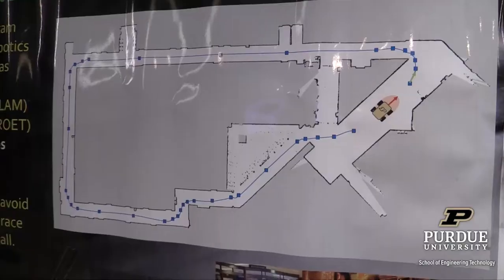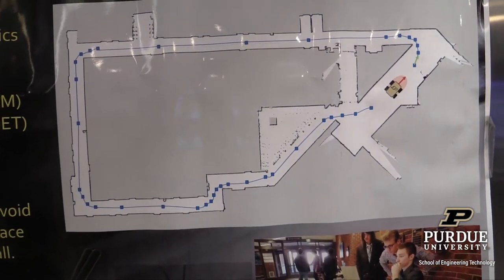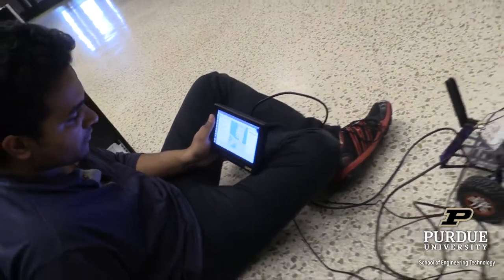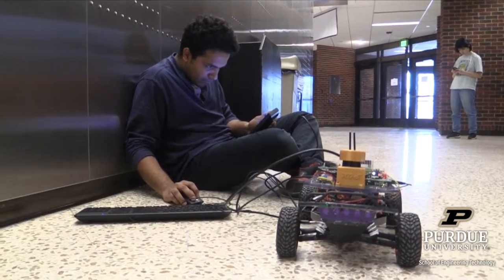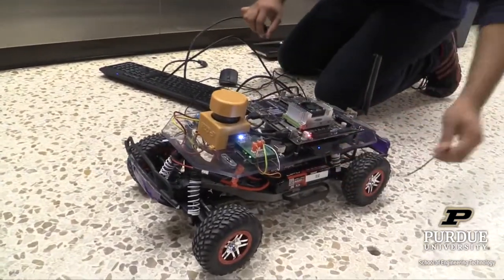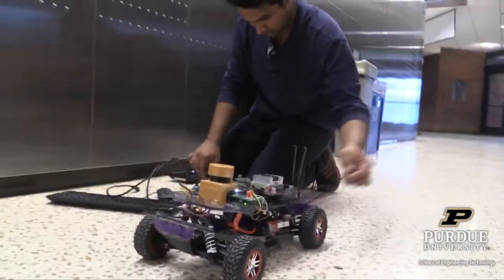In the Kanoi 500, we deliberately chose a Formula 1 type course — a road course — because that's more relevant to a real self-driving car, where we have to make turns left and right. The students are given a map of the course ahead of time so they know what to expect, but they have to program the car's sensors and actuators to appropriately slow down and prepare for the turn — just like an Indy 500 car driver would do — except they have to take left and right turns. Some are quick turns, some are fast turns, some are slower turns.